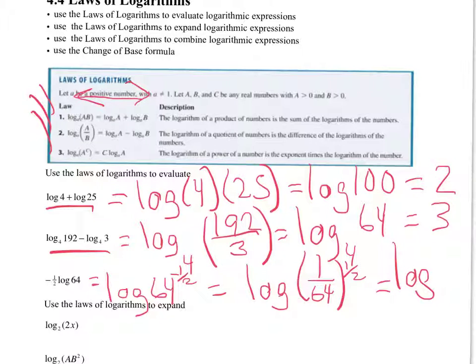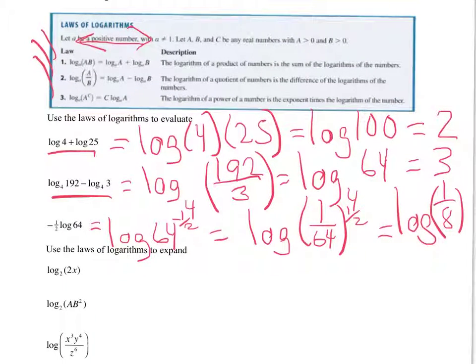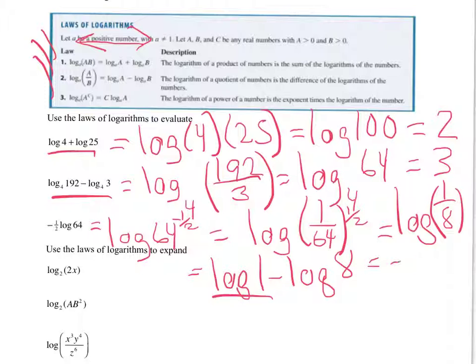So that's the logarithm of 1/8. Now we can use the quotient rule on that. The logarithm of 1/8 we can rewrite as the log of 1 minus the log of 8. And the log of 1 is 0 because the power you need for 10 to get 1 is 0. So we end up with minus log 8. You can enter that into a calculator if you want to figure out the value of it.